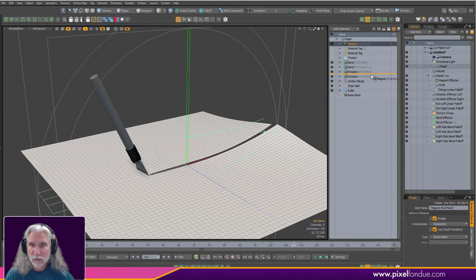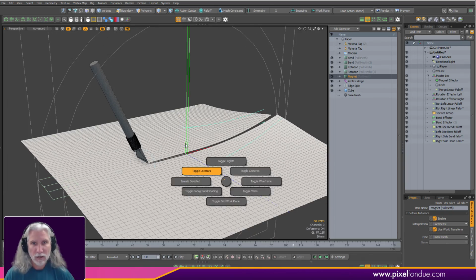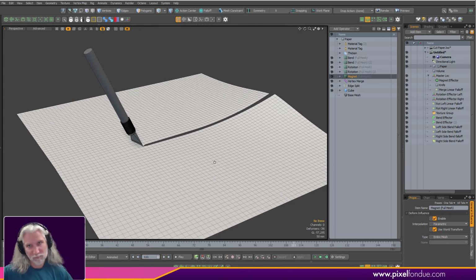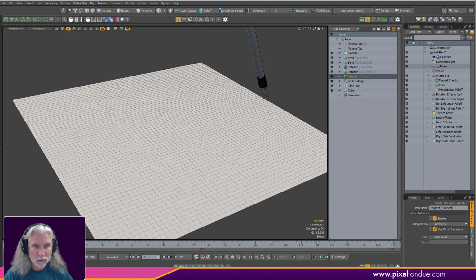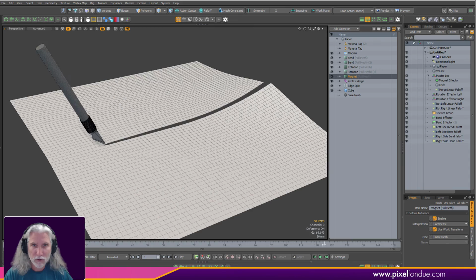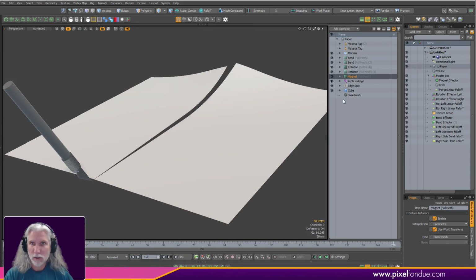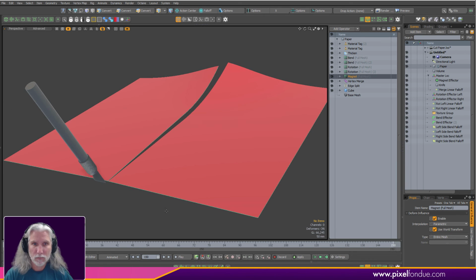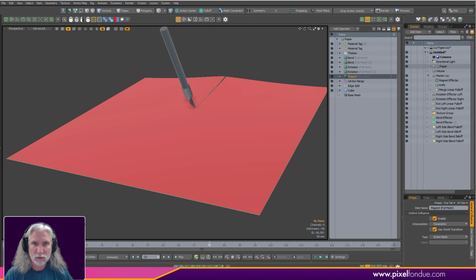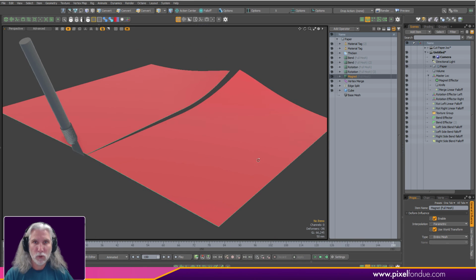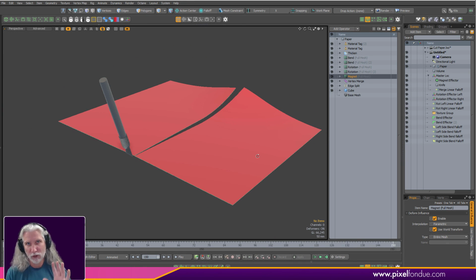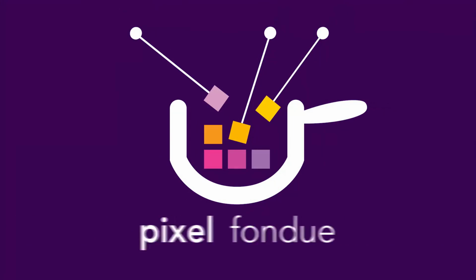Actually, I probably want my magnet to be first before rotation and bend, so we'll just drag it down in the stack. Again, pretty awesome. MODO, it's just order of operations. You know, just rearrange it really easily. And yeah, I think we're done. Add some Christmas paper or whatever, Hanukkah paper, any kind of paper, and we are good to go. Turn on our red there. So yeah, there we go. There is a little bit of a cutting animation in MODO using MeshOps, showing MeshOps are available for animation, not just modeling. Yum, yum!